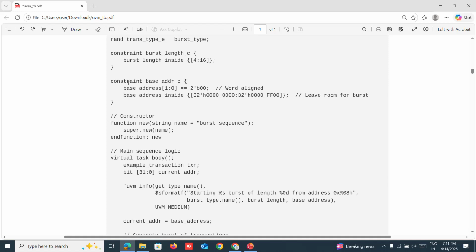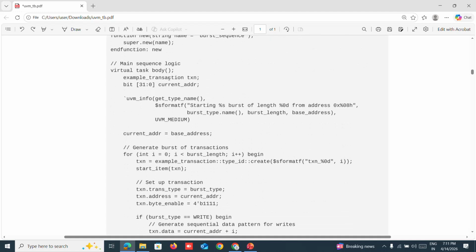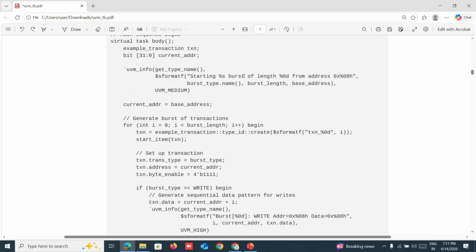See here, constraint base address. So the address we have given, and then the custom constructor. Okay. So function new string name, burst sequence, super.new name, and then endfunction. See, the main sequence logic we are writing here. Virtual task body: the example transaction we have created, and then the current address we have taken. Okay, so it will store the data.